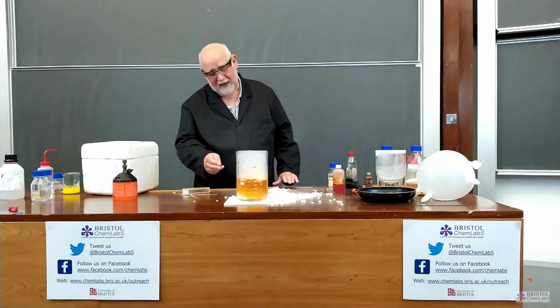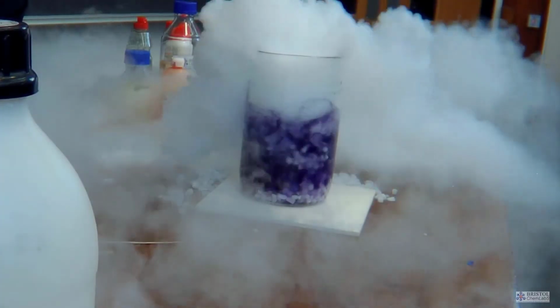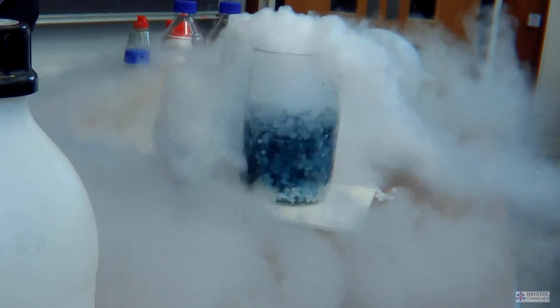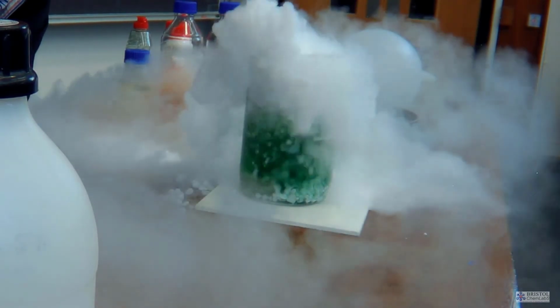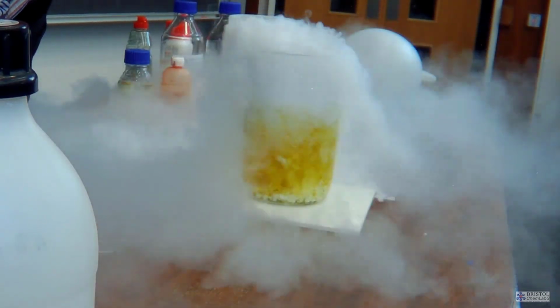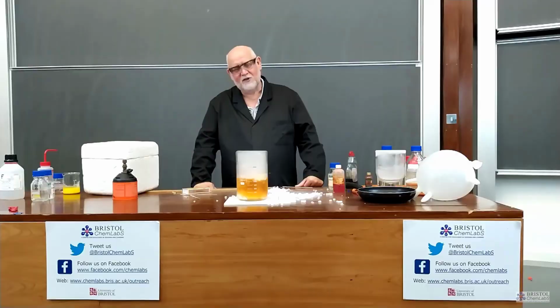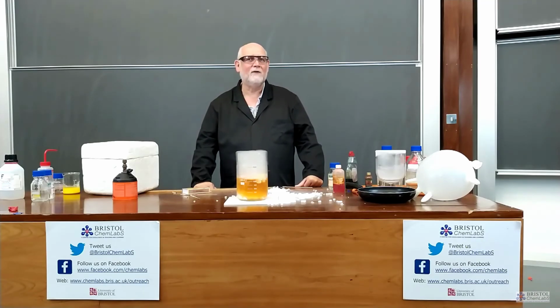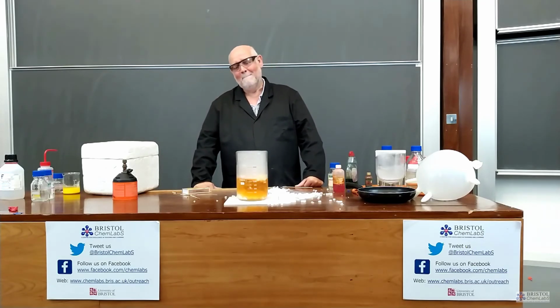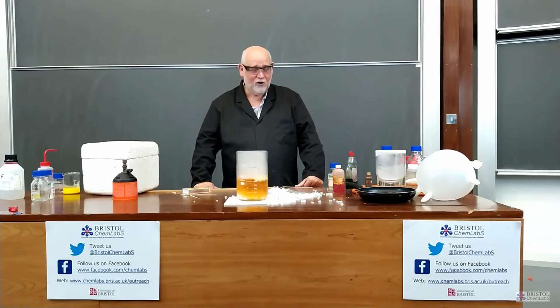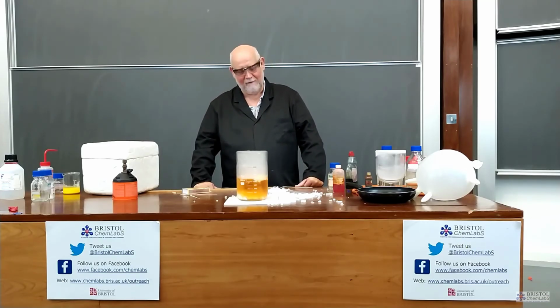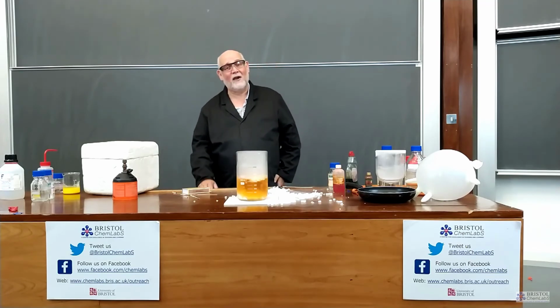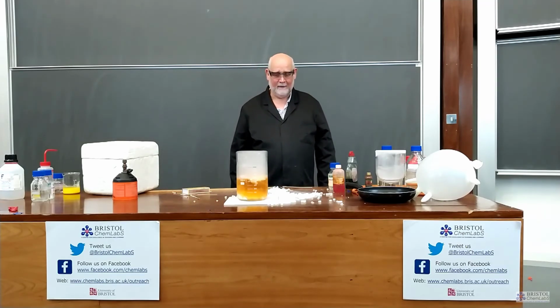For those who were looking carefully, it went from purple to blue. Blue became green. Green went yellow, and that yellow has now turned orange. That's a total of 11 observations. And if you stand a chance of being a scientist, technologist, engineer, or medic, you need to be good at observations. You need to actually get at least 7 out of 11. And if you didn't, practice your observations, it's an important skill.